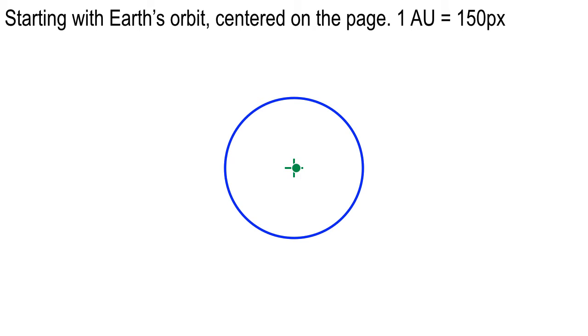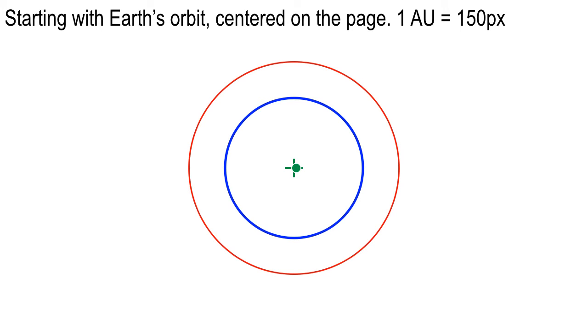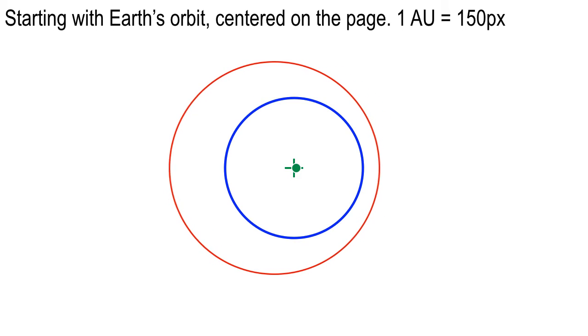All right, Mars. Now, here's the red outline of Mars. This is an ellipse. This one I've set right now centered at the center of my page, but it's elliptical, and so it's got to orient itself so that the focal point of this ellipse is where the sun is. So I'm going to push this a little bit to the left. There it is. Try to draw that in your diagram. I see some people erasing. That's good. Hopefully you can do a good, careful sketch of this.